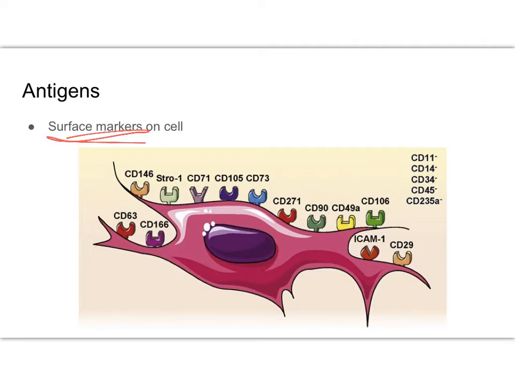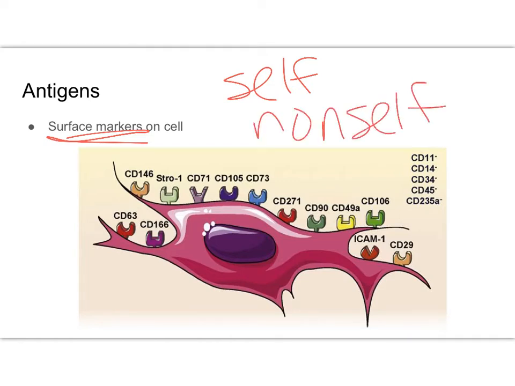The reason we have these is they do two things. They identify the cell as belonging to you, as self, and they also identify non-self things. So the foreign invaders, your body will recognize as non-self, and your own cells will have antigens that mark them as self. This is where autoimmune issues come into play, where your body is messing this system up, and things that belong to you, it is actually saying are non-self, and it starts attacking yourself.